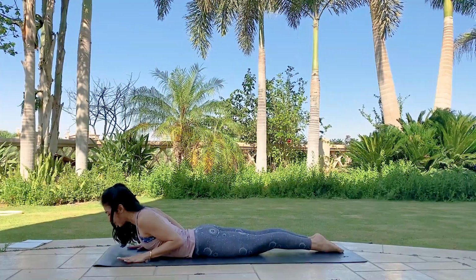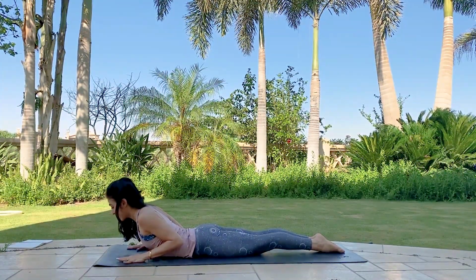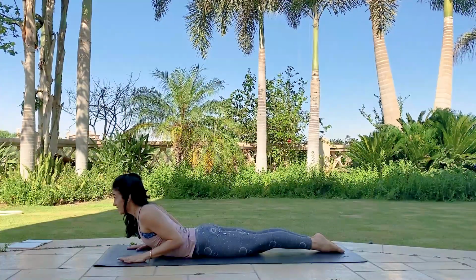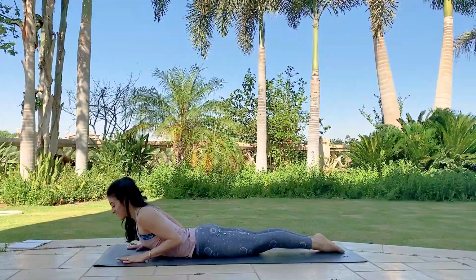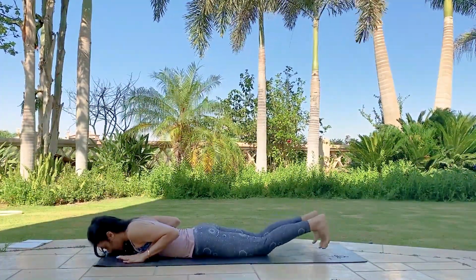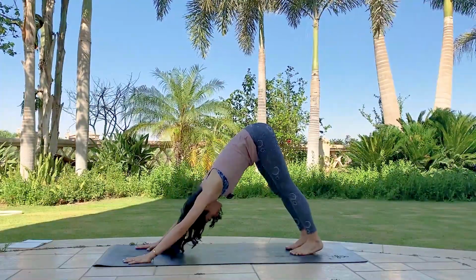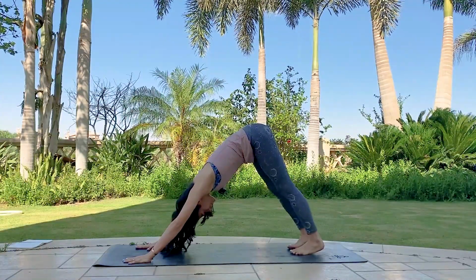Keep pressing the hips down, using only your active strength here. Lifting the chest higher. Keep pressing the hips down. Lifting the chest even higher. And slowly lower down. Beautiful. Tuck your toes under. Push yourself all the way up into a downward facing dog. Breathing here. And can we do that one more time?